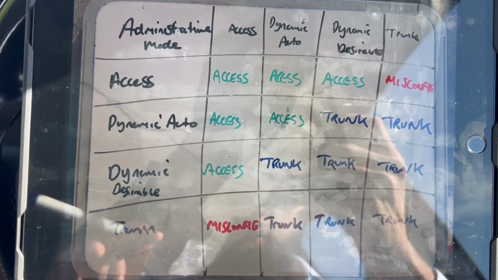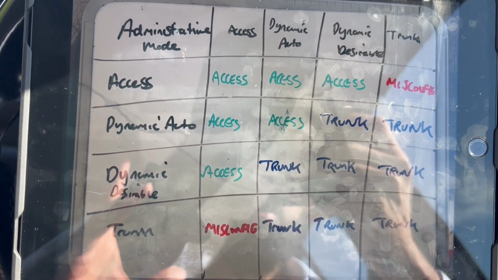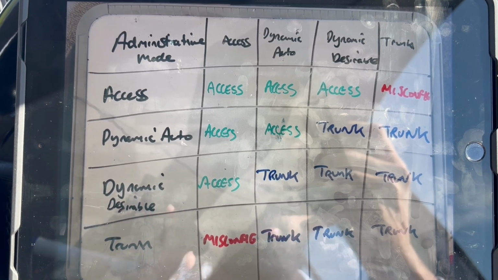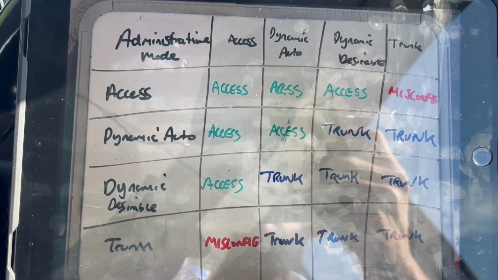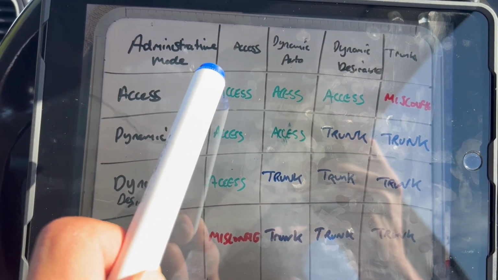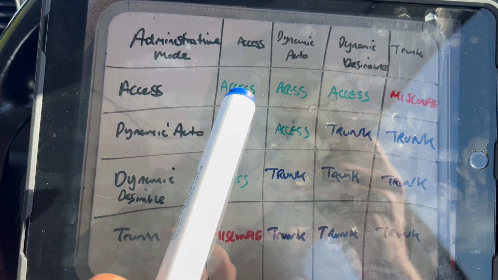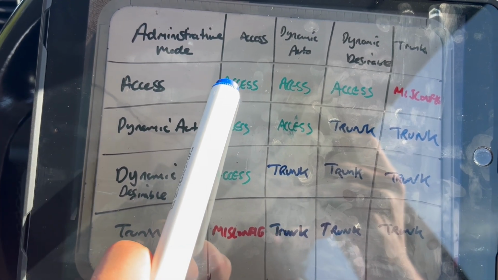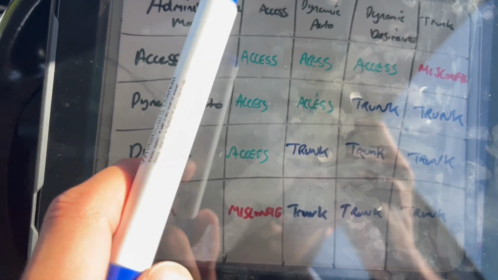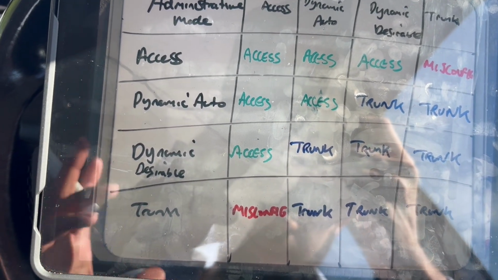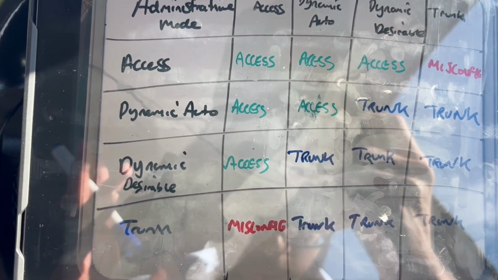For the CCNA, we should know about dynamic mode and static mode and how different modes, when they are put together, produce different outcomes. So, for example, when we have two access ports, that forms static access, or simply you can call it an access port. It's a member of a VLAN. It's typically connected to an edge device, such as a server or an endpoint.